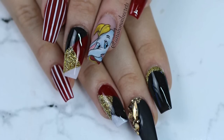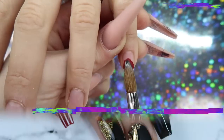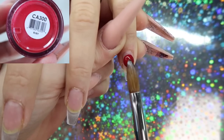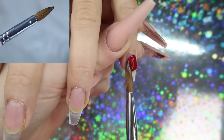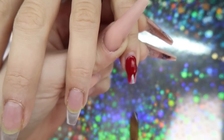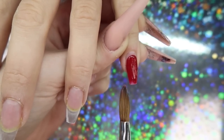I've already prepped, primed, and added a thin layer of clear over her nail beds, so let's just jump into it. I started with Glam and Glitz Ruby and used my number 10 Ugly Duckling brush and placed the colored acrylic away from the cuticle so that could be filled in with gold. I didn't want the cuticle area to be bulky with the clear and then the red and then the gold, so that's why I left a space.